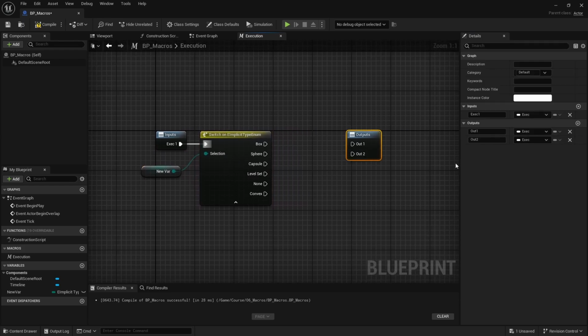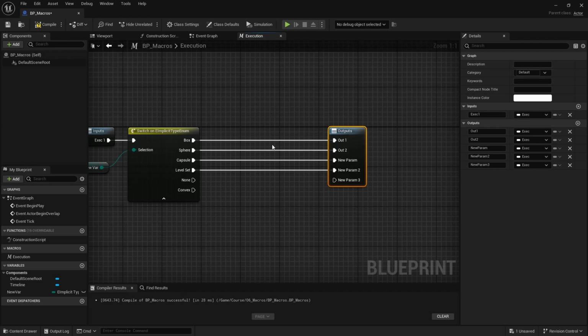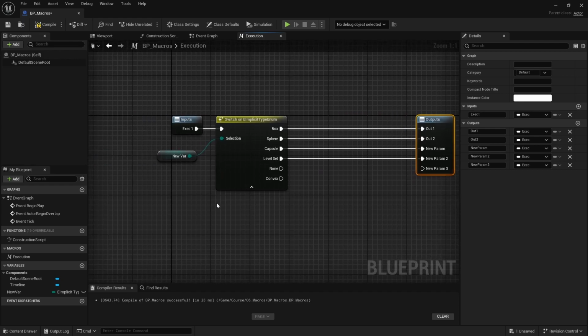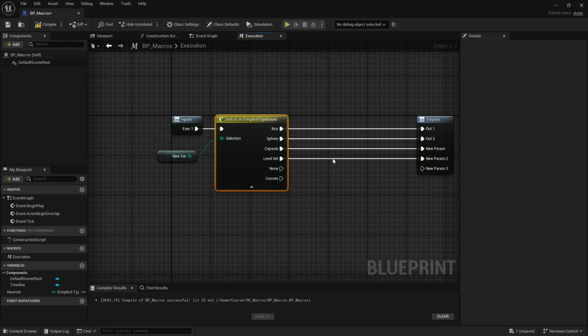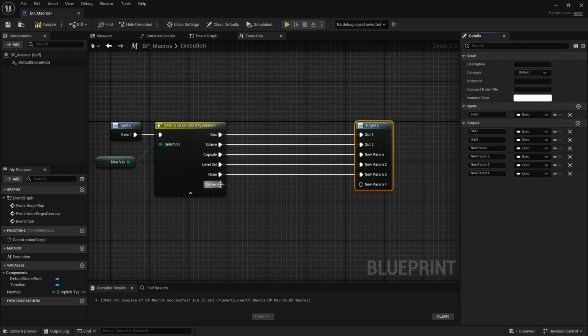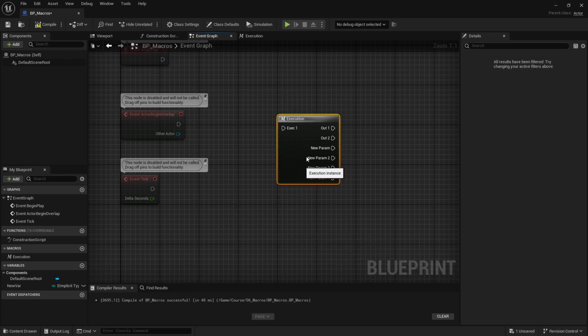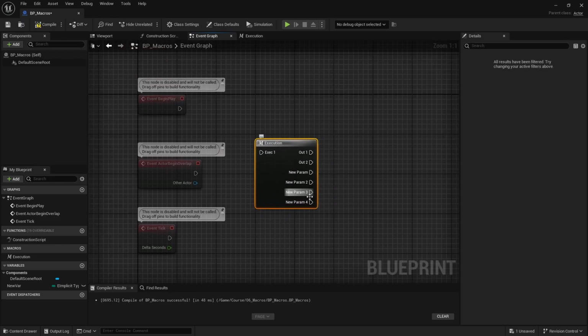So what we can do in here is have as many outputs as we want, or as enums are in here, and then we can do something like this. So if maybe we have some logic in here, and this is maybe a bit more complicated than this, what you can do is encapsulate it all in here. Maybe you can add another one. And now, instead of having all that logic in here, you can have a simple macro.